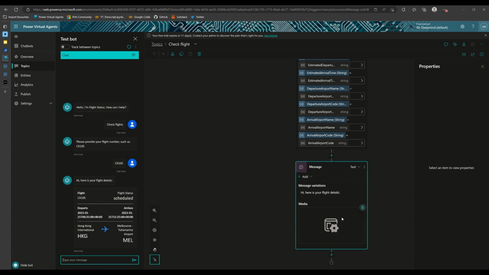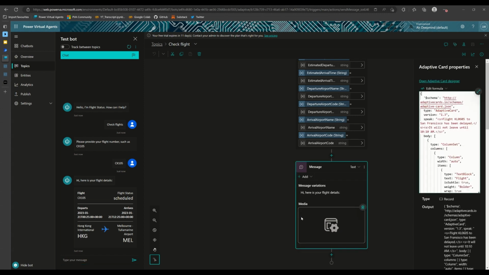And if we look back here, you can see this is the code for the adaptive card. We have the flight information here, the flight status, when was it departed, and when was it arrived. And notice this time is a bit funny. That's because this is how it was returned from the API response. It arrived at 12:25 and is not adjusted. It is not adjusted by the UTC, and it's a bit hard to read.